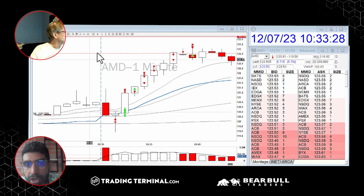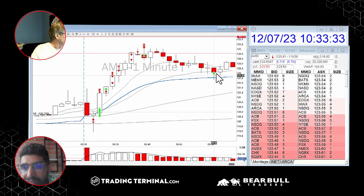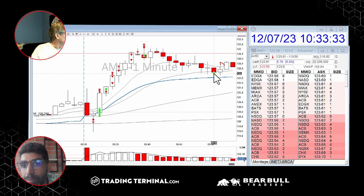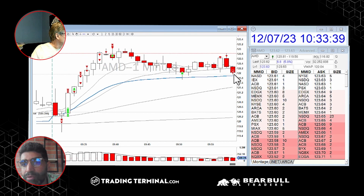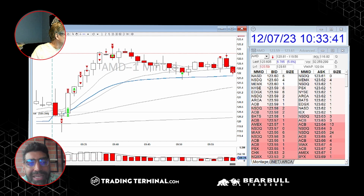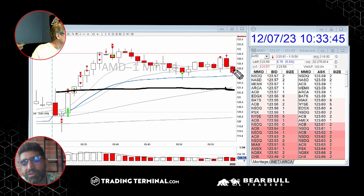And then what happened? So the partial, again, this is my second trade and I'm still in my second trade. It came down below the VWAP. I added more for a quick bounce, and it did bounce a little bit toward 122.80. I partialed that and eventually I got out. Even though my break even was somehow below the VWAP, my break even was around here, I got out of it because I was done.